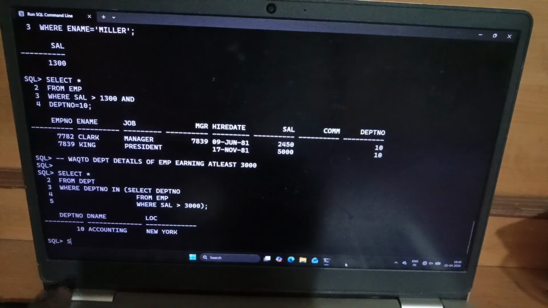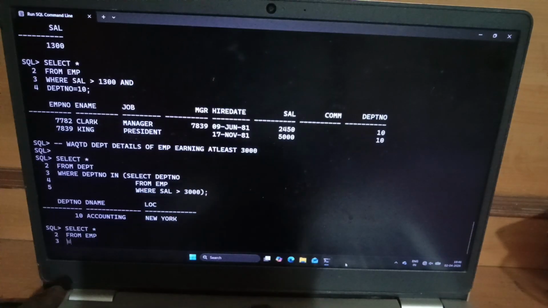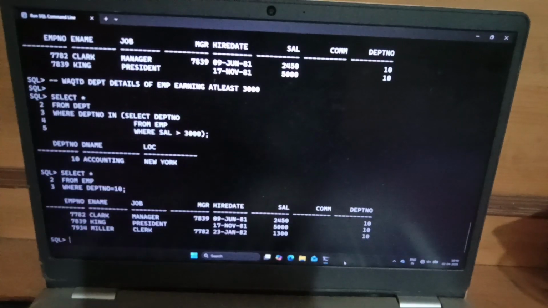Let's check. Select asterisk from EMP where department number is equal to 10. Department number 10 employees' salaries are 2450, so Clark is excluded, and more than 3000 is only 5000.